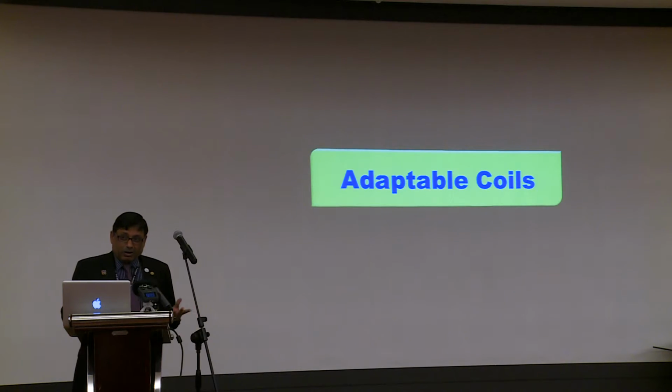In no particular order in terms of importance, I'll just go through some of these technologies, some of which we have been working on as part of my own group's effort, and some that I will highlight here as important and useful in making this discussion meaningful and effective for us as a professional community.